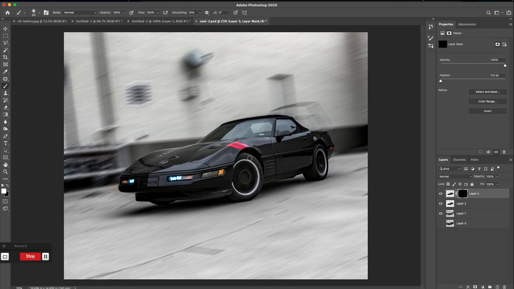And then using a white paintbrush, I'm going to apply the blur to the parts of the image that I want it to go. So I'm just going to trace the outline of the tire here. I'm also going to do the same for the rear tire. And you can be more precise. And then what I'm going to do is maybe the bottom of the car here, maybe to the front bumper. Just do a little bit around it too, just to give it a little extra effect.